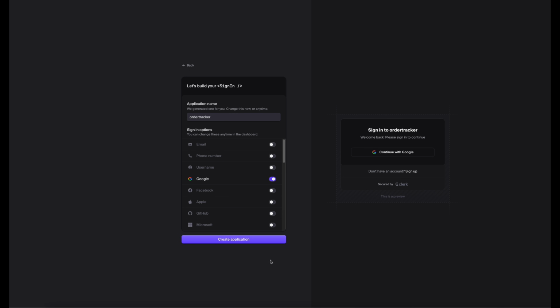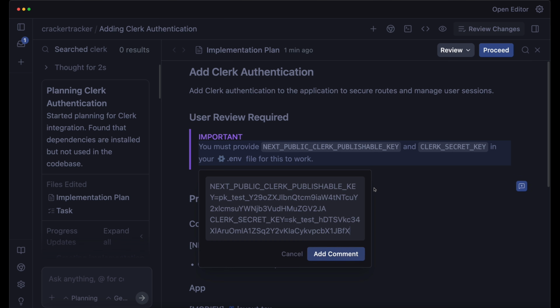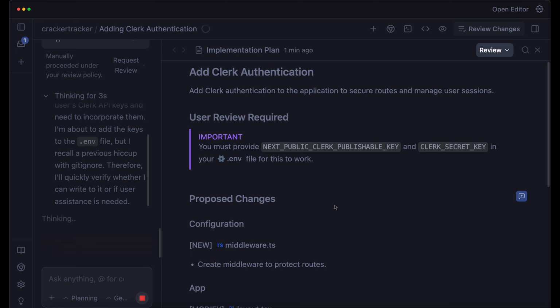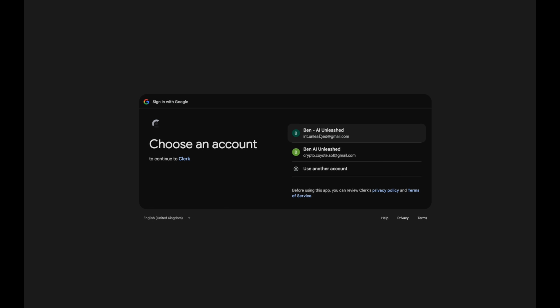Like for this example where it needed the Clerk API key, I can just create my application, copy my API key, and then just add a comment to this line and paste it in. Now it's going to take this comment, attach it to my implementation plan or my artifact, and put those two together when I proceed. It gives a really natural way to be able to mark up all these different kinds of artifacts. It's kind of like the way Google Docs would work when you're adding a comment to an existing document. And with just that one prompt, the agent was able to add authentication to this application. It's a really good use case for using Agent Manager.